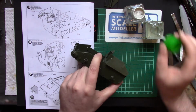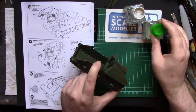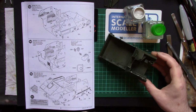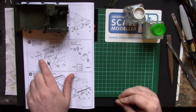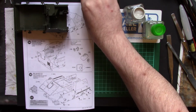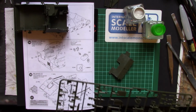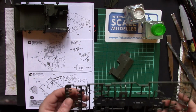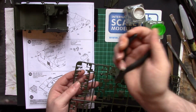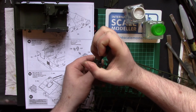Now we just drop a little extra thin into the little mounting holes there. So that will do us for now. We'll put C2 on the back of the plate just so I remember. And I don't get to the end of it and wonder why I've got a hole there. God knows what it is. You should just stick it on to be sure, then we don't forget it later in the build.